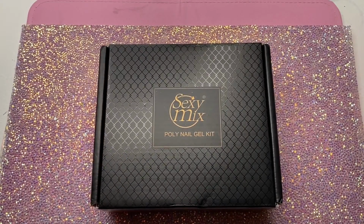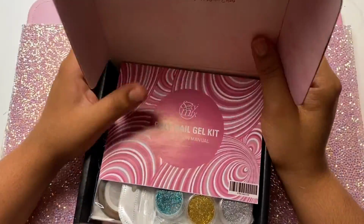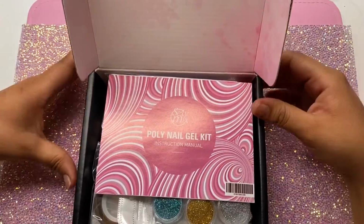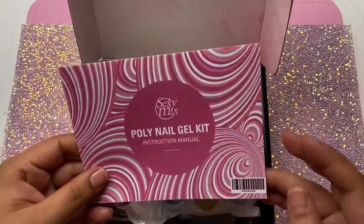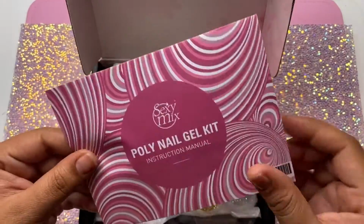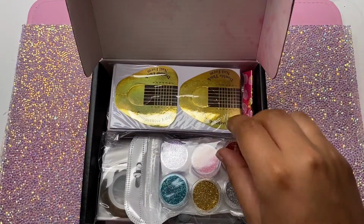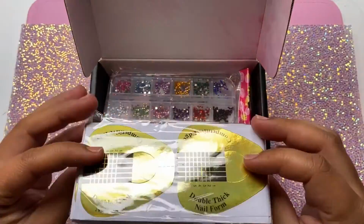So now let's look at this Sexy Mix Polygel kit. I know I've used this kit before a long time ago, but Modelones had sent me another one. So I wanted to show you guys again this kit because I love this kit. The polygel in here is amazing and it comes with so much stuff.